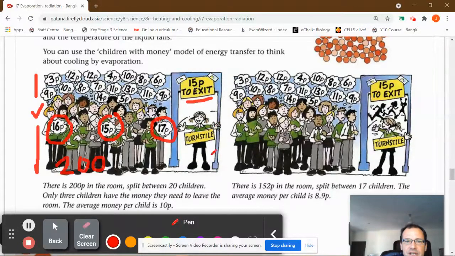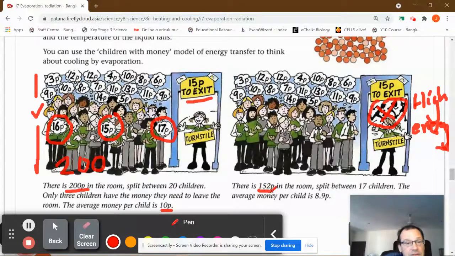So now instead of having 200 pence in the room, with an average of 10 pence per child, because those kids, or those high energy particles, have now left, yeah?